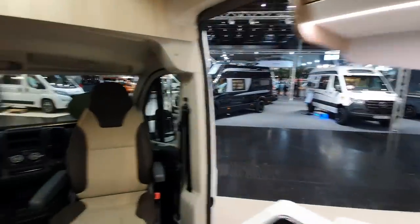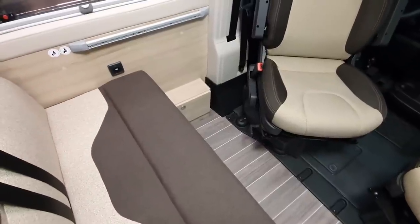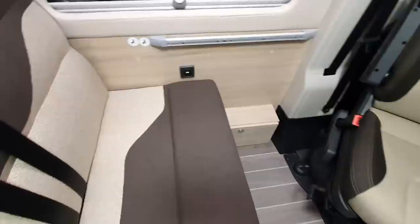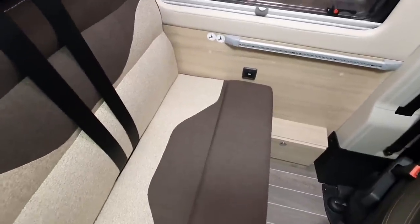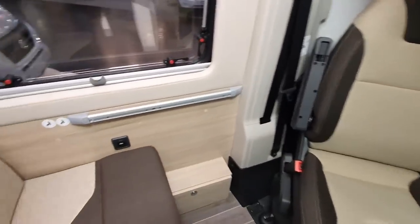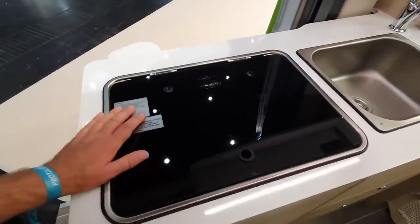You can take the table out here because it gives you more room when you're sitting in here. If you're in the back you'd probably put the table up for example. Bearing in mind the length of this thing — 541 — it isn't a footprint much larger than that of many cars.